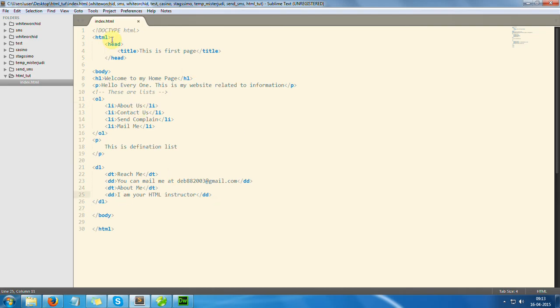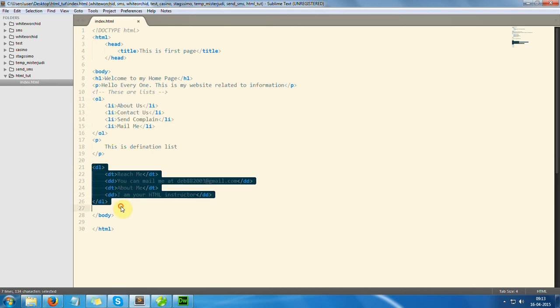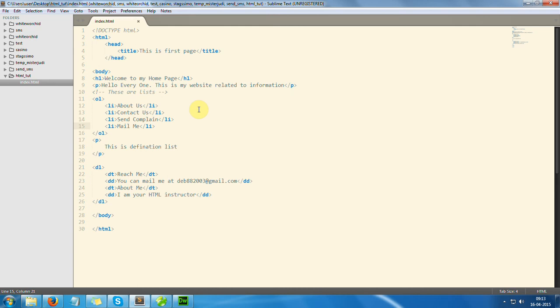So today we learned how to create a proper HTML file with a title, H1 to H6, paragraph, emphasize, bold, and ordered list, unordered list, and definition list. So just play around with your new pages.